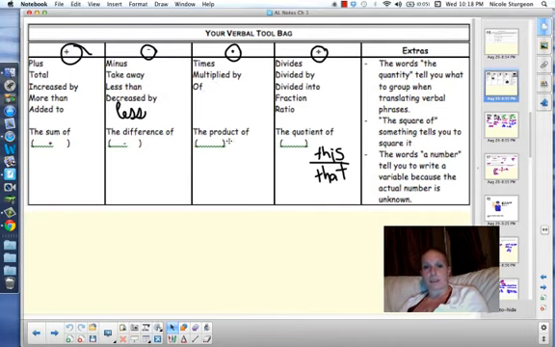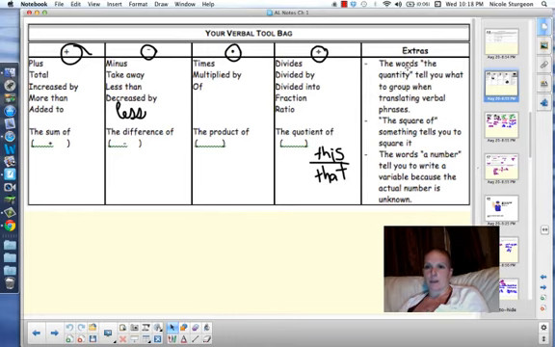Again, the key word product: when we use that word product, we may need parentheses. It's pretty likely that if I read the word product, I'm going to need parentheses. And then last but not least are your division words: divides, divided by, divided into, fraction, ratio, the quotient of. So we're going to use parentheses when you read it, the quotient of this over that, this compared to that, the quotient of x and y. The first goes in the numerator and the second goes in the denominator.